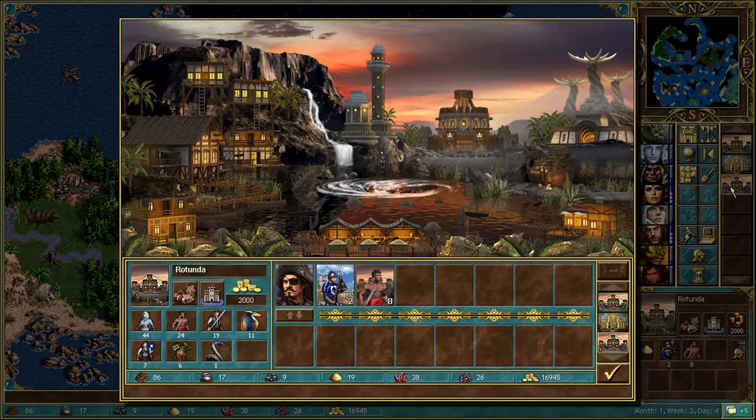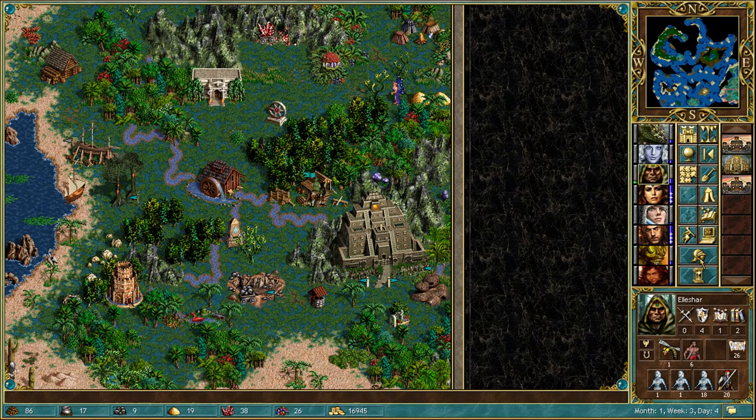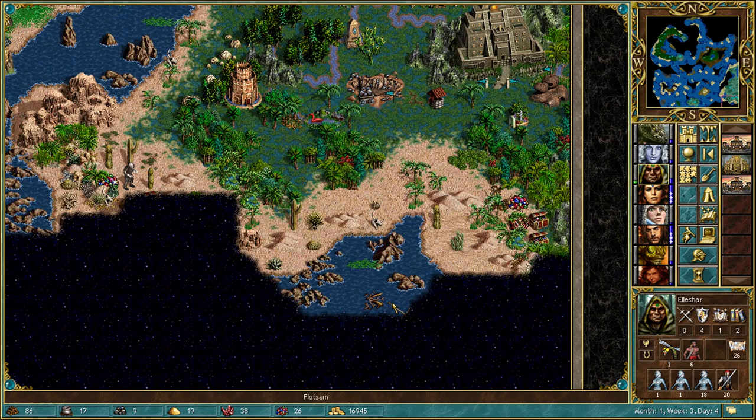Alright. And what else am I building this turn? I don't think there's much else left to be building. Yeah, I think we're done with these two towns. All that is left is the castle, which can be easily done. I don't think I care about this. Probably I should get my Elishar into a boat. Maybe that's the next best thing to do.